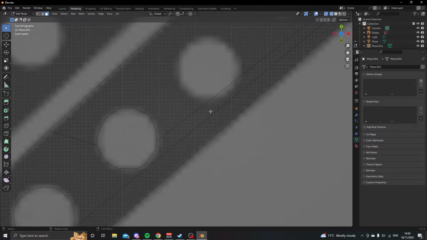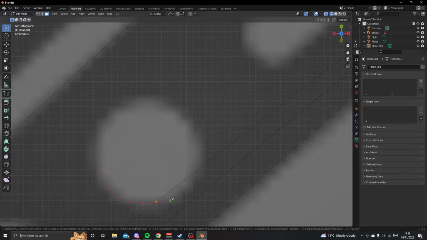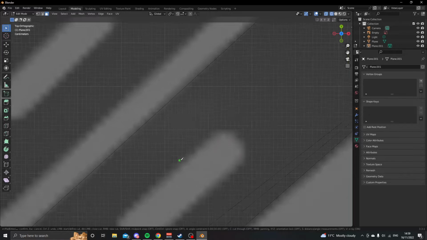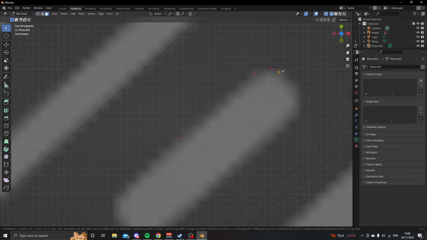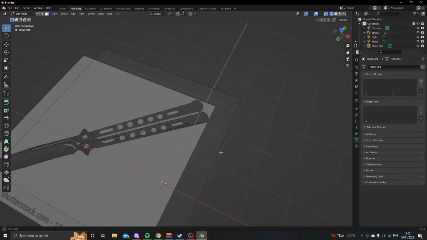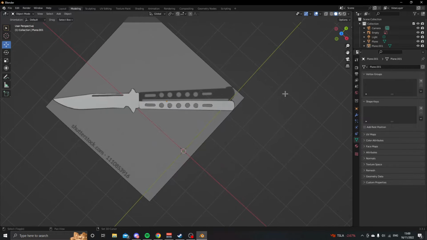So I'm going to delete this as well, and we're just going to finish off by doing these last two bits. Enter, we're going to delete these faces. And now for our last hole of the blade handle, we're just going to do this. Just be careful on the corner a bit. And we're going to delete that face. So now we have the handle of our knife, and we're just going to delete these parts of it, and we have our handle now. As you can see, that's looking pretty solid so far in my opinion.